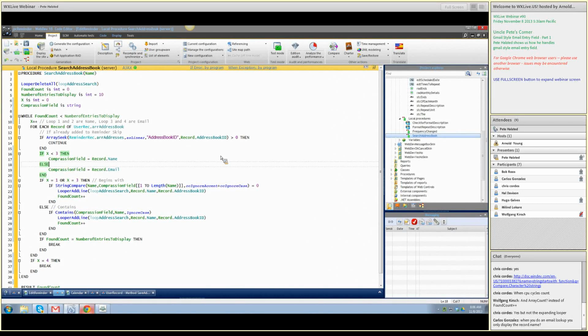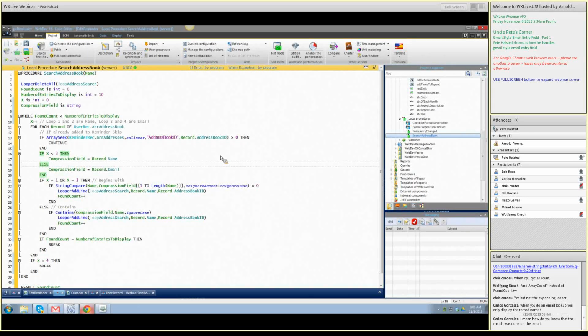When you do an email lookup, you only display the record name. You're right, because I'm always showing you the name. Google actually shows name, email, and a tiny picture in their looper of matches.